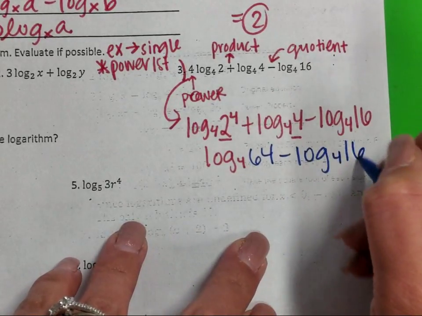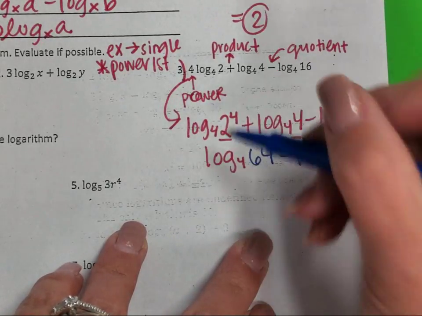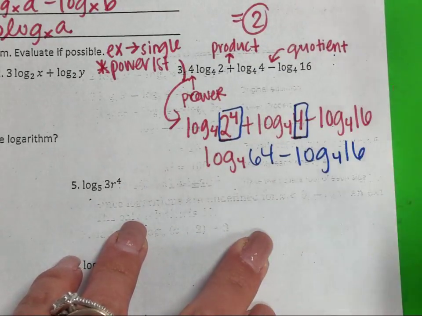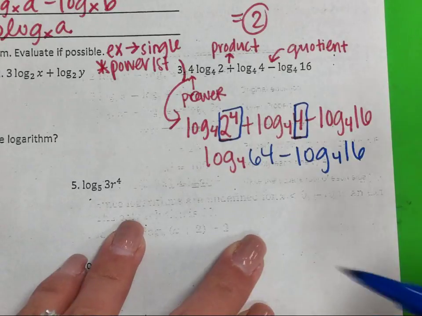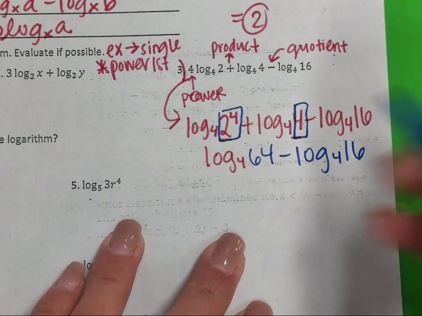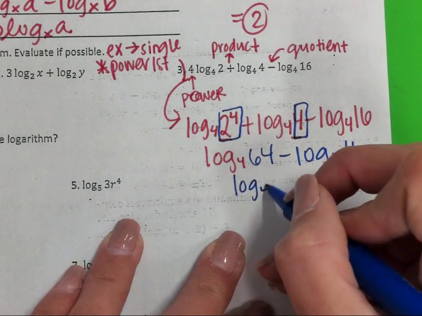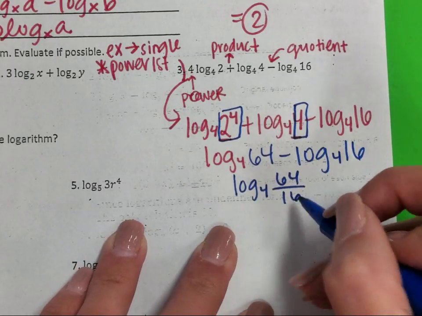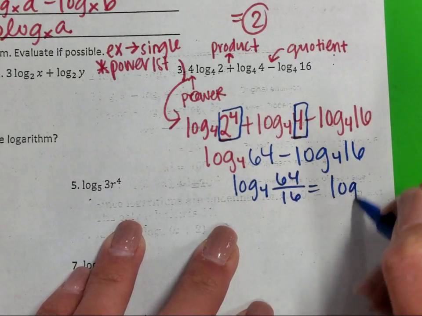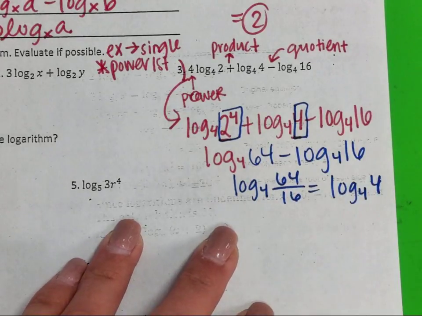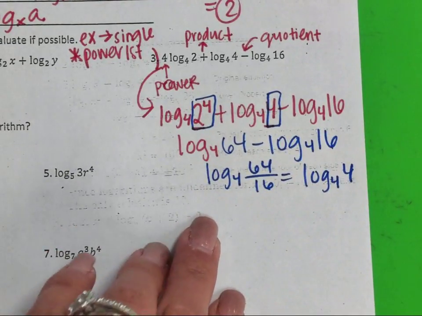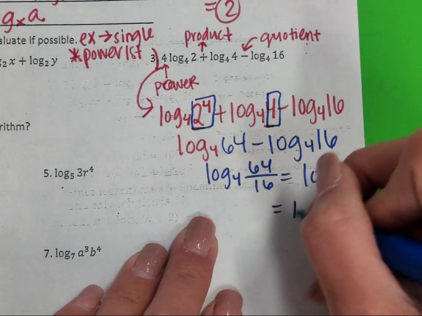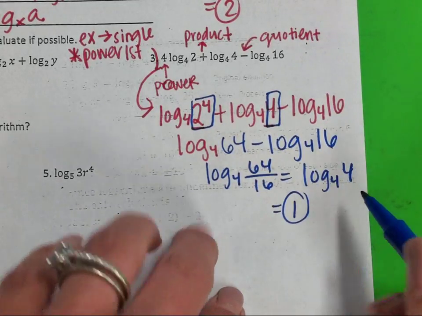And again, how did I get 64? What did I do? Yes. This is the product property, which means I can multiply these two, which I did. Now I can use what property? Good. So I'd rewrite it as log 4 of over, which is what? Alright. Can I just leave it as log 4 of 4? Because that's the same thing as what? Very good. Because 4 to the 1st power is 4.